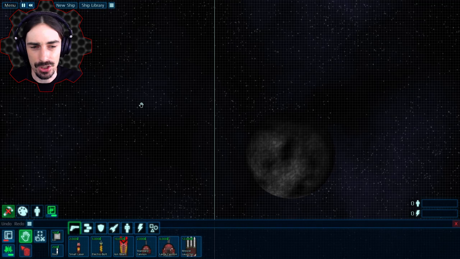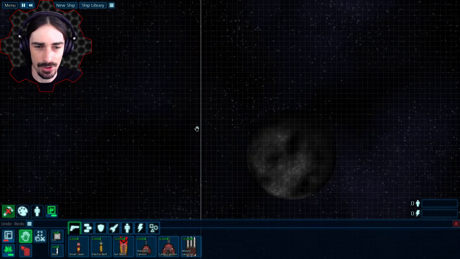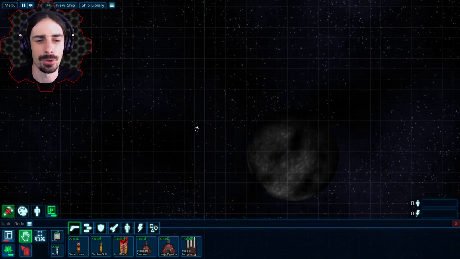I don't know how I'm going to build the mothership yet. I'm just going to start building and we're going to see what happens. I'm sure I'm going to make a lot of mistakes and it's not going to be the most efficient thing, but let's just do it.